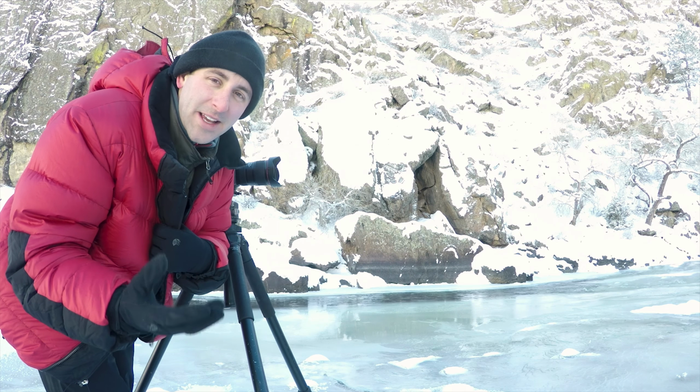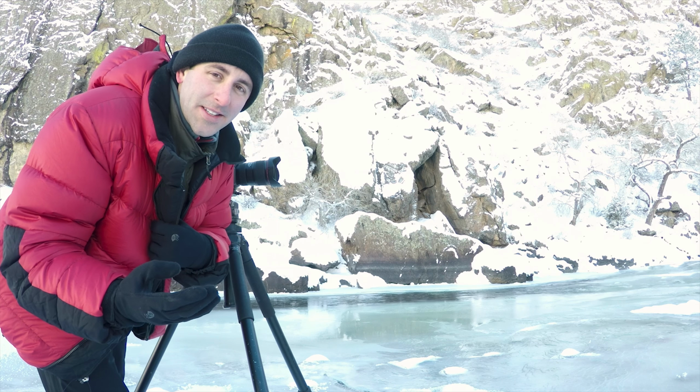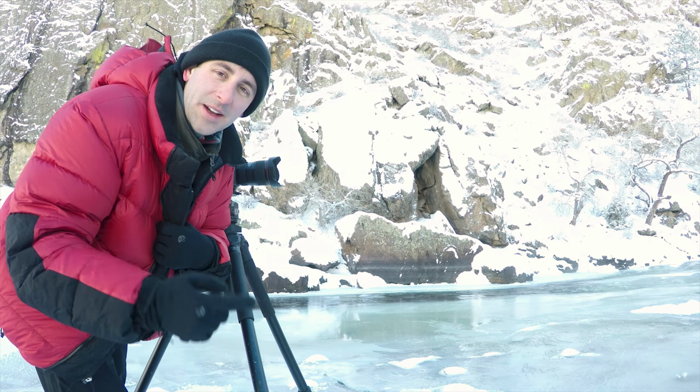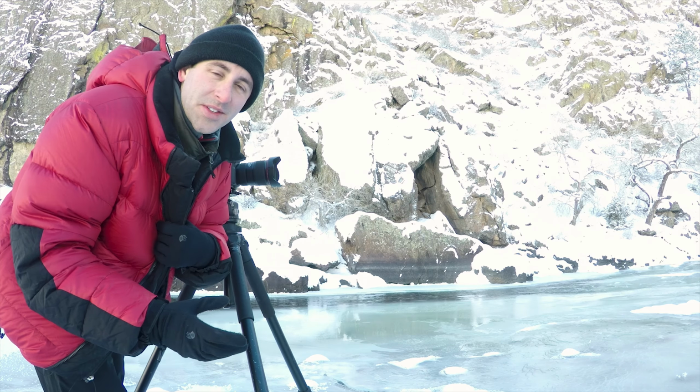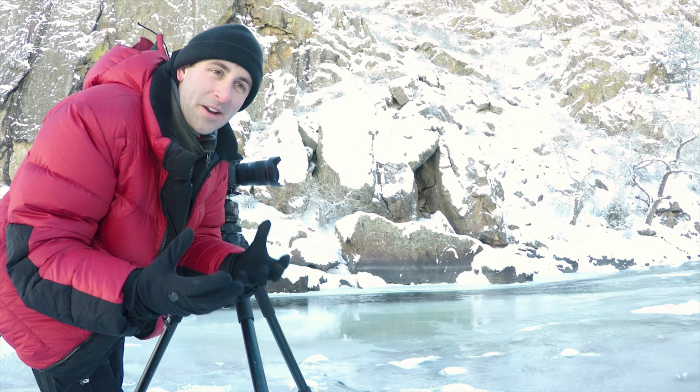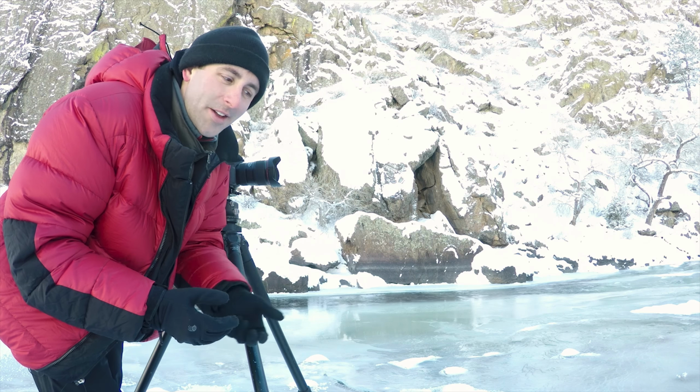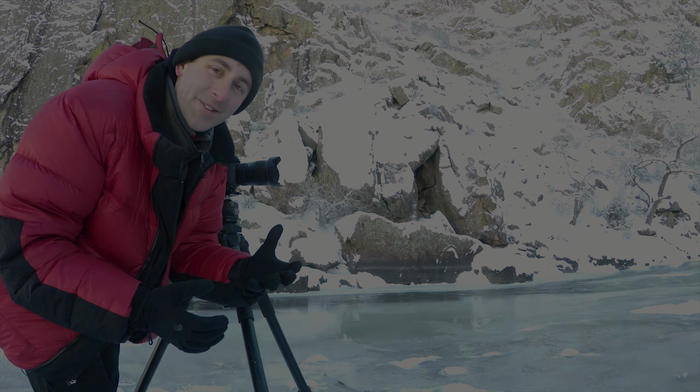And anyone who says photography isn't art, I think we need to put a camera in their hands and they need to come out and take some pictures and realize just the amount of control that you have in shaping your final image. So yet another reason why I love photography.